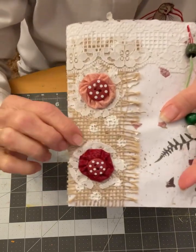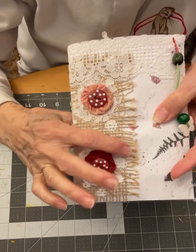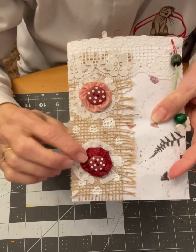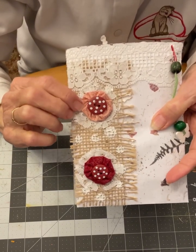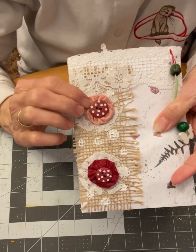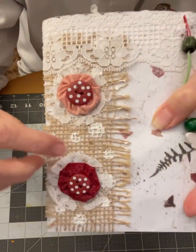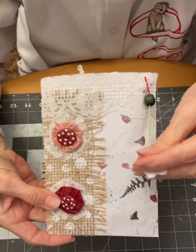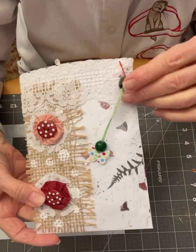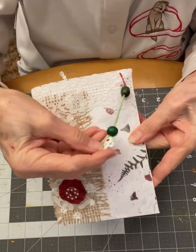On the front I put some burlap on the side that I had — it's got little white circles on it. Then I created two fabric yo-yos, which are just gathered circles, and I sewed some buttons with circles on top of those. Then I made a little dangle with a couple of beads and a little butterfly with circles on him.